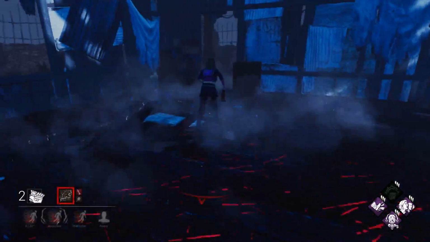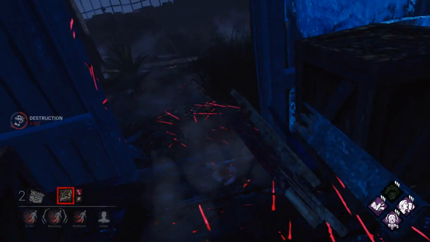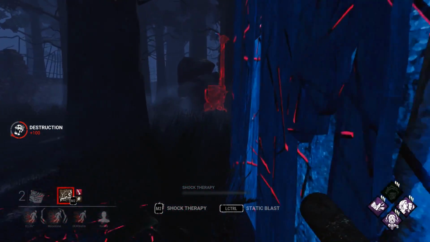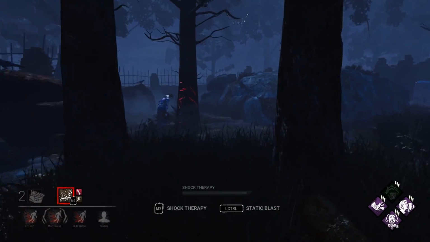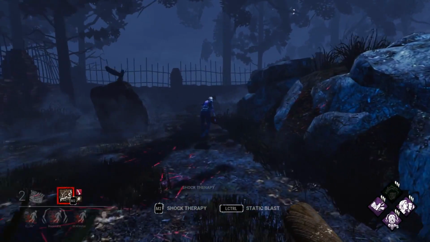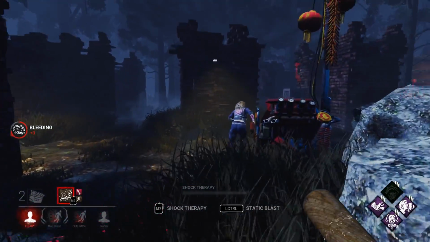I think she has Dead Hard, so I'm shocking again. She literally Dead Harded my shock. That's okay. That's honestly the best play she could have done, was Dead Hard the shock and not get hit by it. Probably the only thing she could have done there. But now Shack pallet's gone. We're gonna have her down soon. We really do still need to snowball map pressure though.